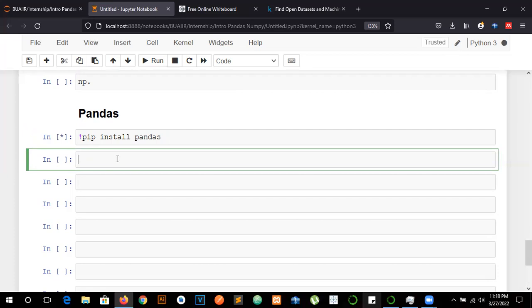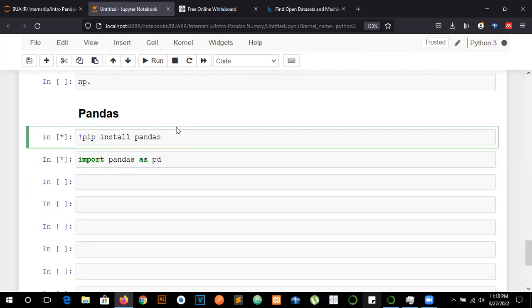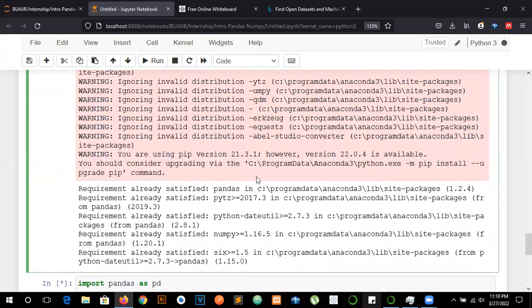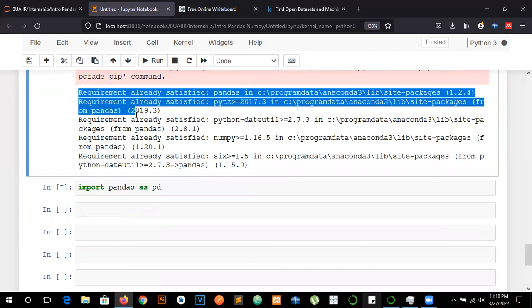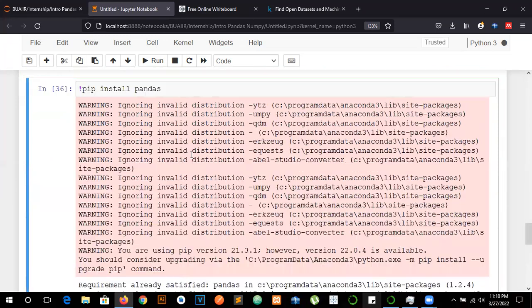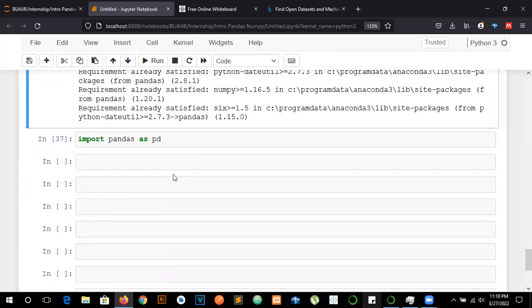So if you want to use this package, import pandas. The convention is as pd. It's slowing a bit, but let's just have a look at what it brings. Sorry about these warnings. That's what happens when you work with Windows, you get a lot of warnings. Mine is already there, already satisfied, as you can see, so there's no need of reinstalling it. But that's how you can install it from this side of the Jupyter notebook. So it has already imported.